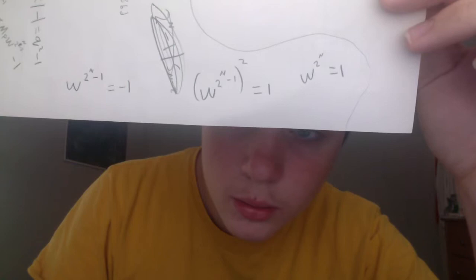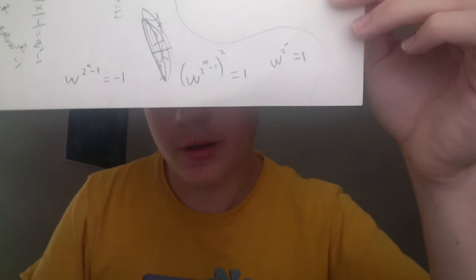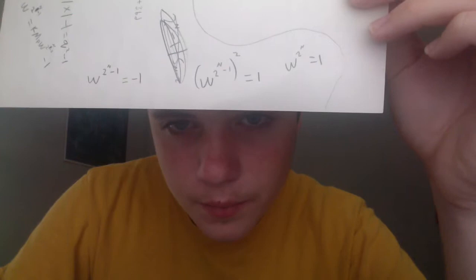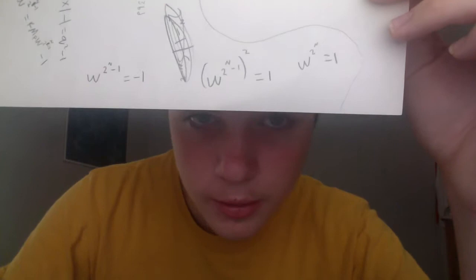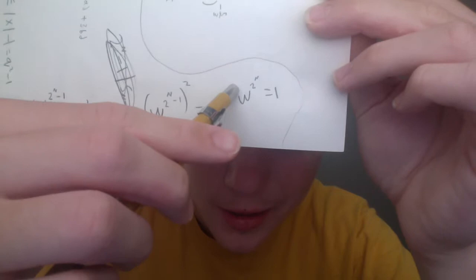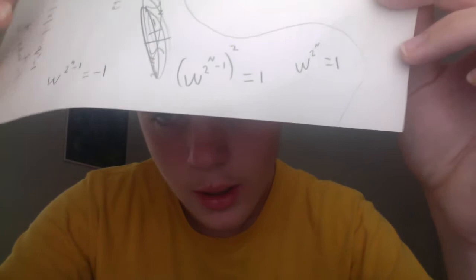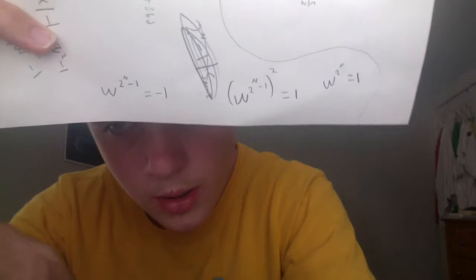Oh, that's interesting. It may be that I didn't need all that stuff about group theory, but it's definitely very essential information to have in general. I think you may be able to do it without, but it'll be a lot harder. Now you're more acquainted with groups. Anyway, we know that W to the power of 2 to the n is 1, and what this means is that the number of times you have to multiply W to get 1 must divide 2 to the n.